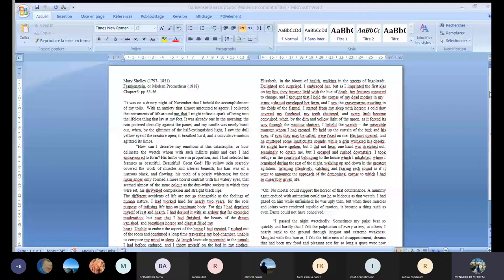First of all, we must be aware of the term modern Prometheus. Prometheus, like you said, is a god who gave the fire to humans in order to warm themselves. But he was not aware that we can use it to manufacture weapons, etc. Like Dr. Frankenstein, he made a beast by animating it with electricity. He tried to define the nature, the general law of nature, and he creates this creature. He's a hideous creature, and he tried to seek his vengeance by killing his wife and his daughter with it.